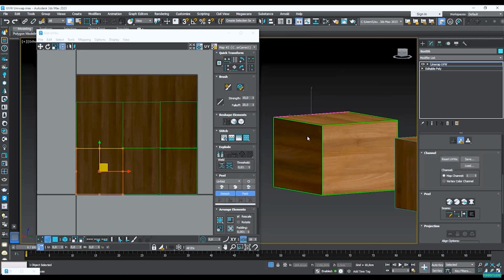Okay people, so that's it for this lecture. Make sure to just have a look at it yourself, practice with your own box so that you can get a bit more familiar with the Edit UVW's interface. Now there's certain tools that we haven't seen yet, but we're going to be seeing them as we go along. We're done unwrapping our textures from our box. Now it's time to move on to our more advanced model, which is the chair that we just did. Thanks for listening. I'll talk to you soon.